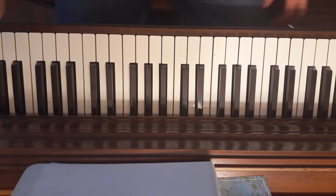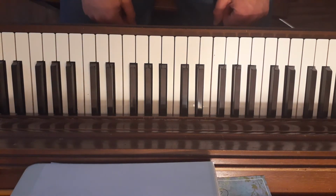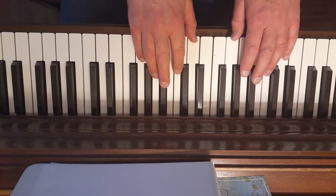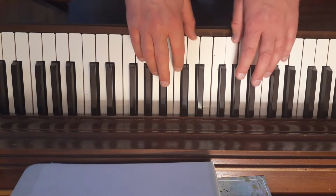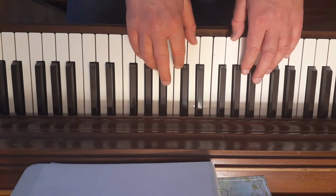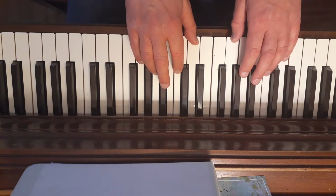Warm up exercises in the key of D major and A major, using just five fingers, have this in common. Finger threes on both hands will be playing a sharp. So the exercise will start off in steps, continue in skips, and then will be played in chords. And you'll hear me mention these words as I play the exercise.